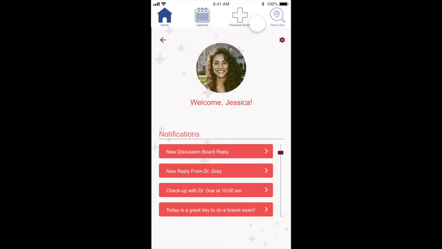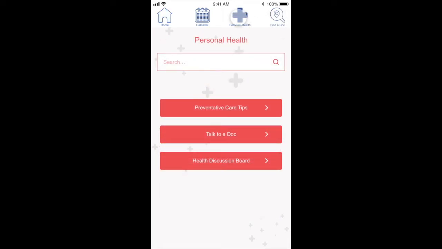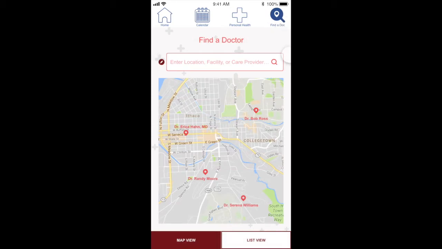Specifically, the heart icon from the initial design was intended to indicate at-home care tips, but the user said that this was confusing and not clear. Also, a locating pin was the previous symbol for the Find a Doctor page, but this was also not clear, according to our users. So we changed the heart icon to a plus symbol, and we changed the location icon to be a magnifying glass.